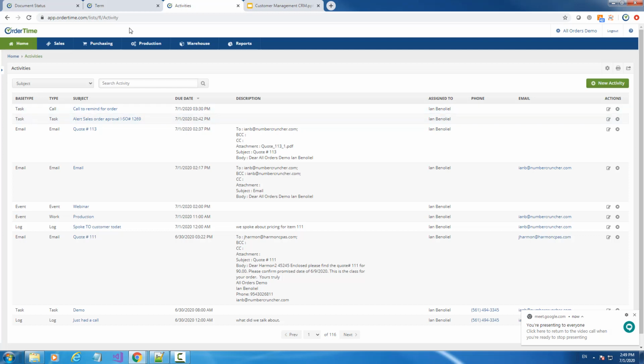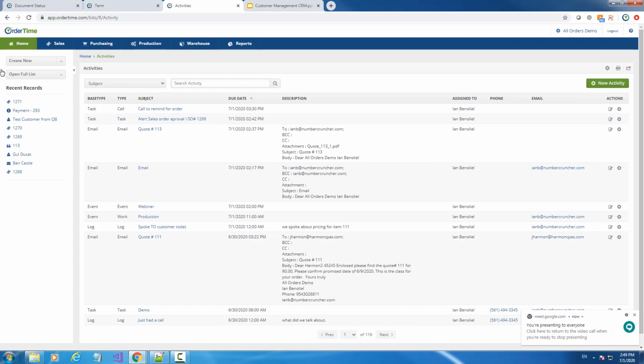And then, are we able to split ship one order to multiple addresses? You would have to change the ship to address on the ship doc, I believe. Can they add multiple ship to addresses on there, or no?